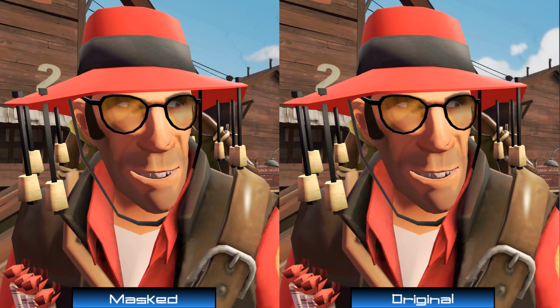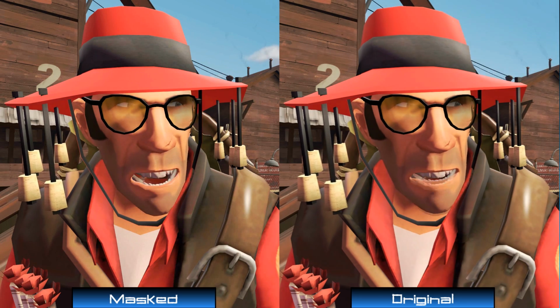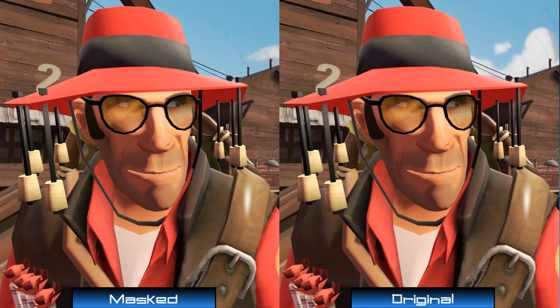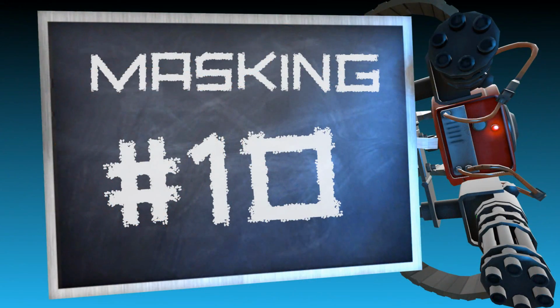And keep in mind, you can do this for more things than just moving backgrounds. You could independently lip sync two characters in the same shot, and instead of having to try and lip sync them both simultaneously and getting the timing right, you can do one, then do the other one, and then mask them onto the same shot, as long as the camera's in the same spot. And you can also do this if you want stills moving, and then you could also have video in another part of the screen.